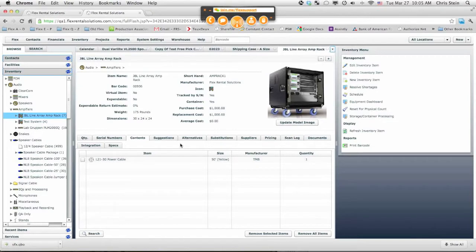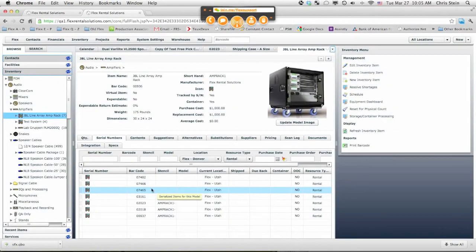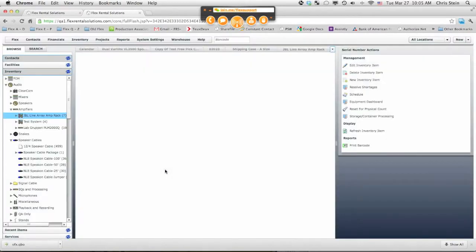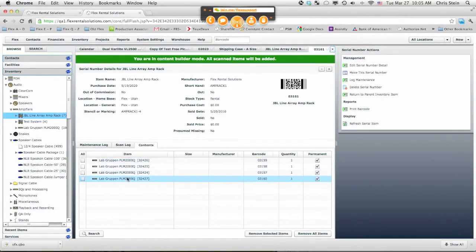And this is something that the warehouse people just need to make sure goes out with this amp rack every single time. If we go to the serial numbers and we open up a specific serial number, again, these are the unit contents. So these are the four very specific amplifiers that we have put inside here. We have marked them as permanent, and so when we scan this one item out, it'll put all these items on here.